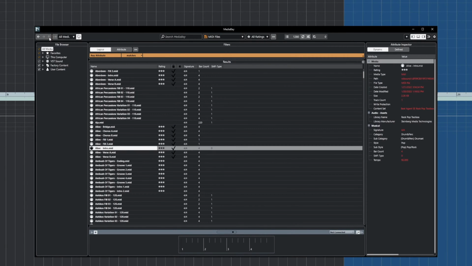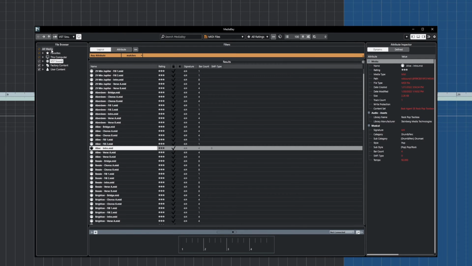So then the rest of the items here, let's go back over to the left now. This moves us up, back, down, backwards and forwards in the actual file tree itself. And this is the bit that I was talking about earlier on. As you can see, my favorite folders are kind of defined here.